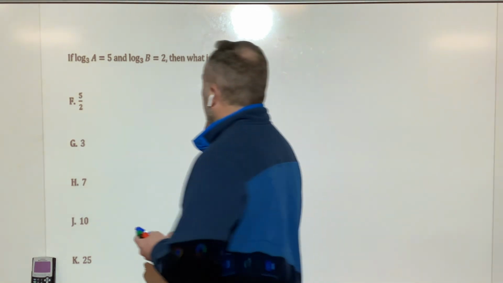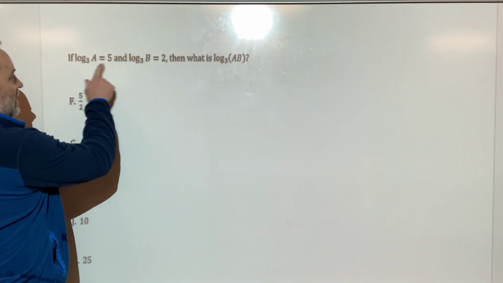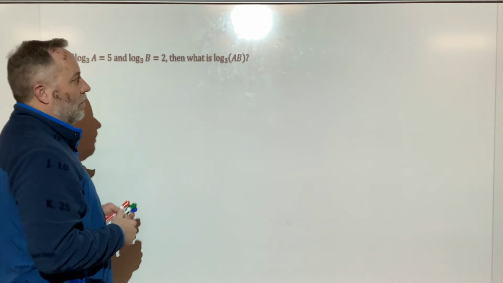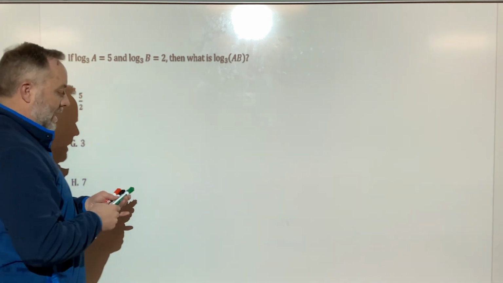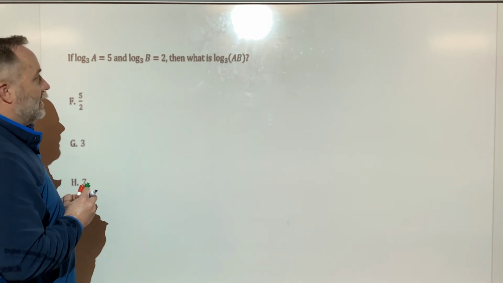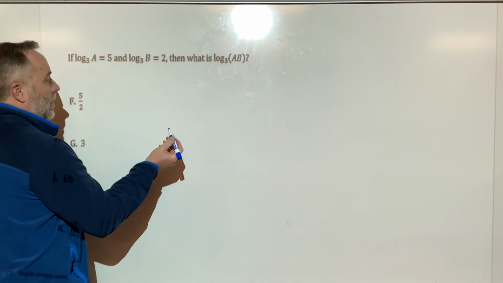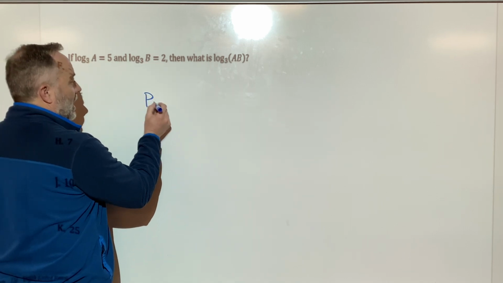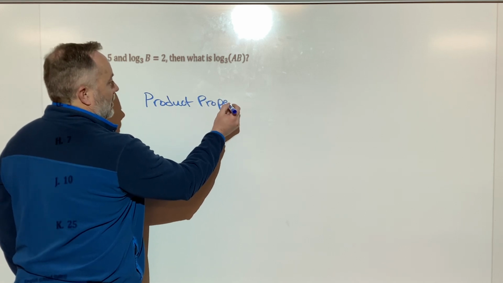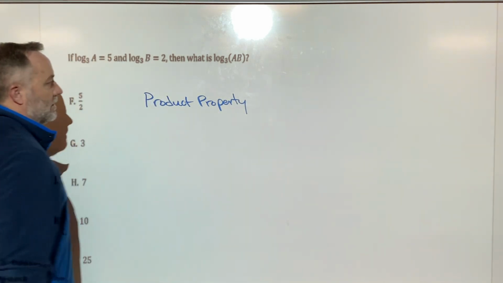First thing we want to recognize is that the bases of all the logarithms are the same, and that's why this property can hold. You'll see that in the ACT consistently, that the bases are the same when you're asked to do a question like this. But the property that we want to know about logarithms is called the product property. And we'll keep it similar to the notation that we have in this question.